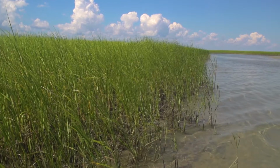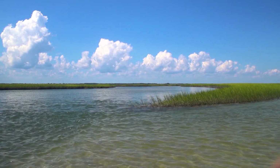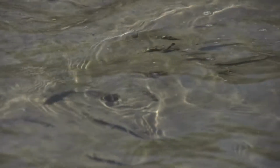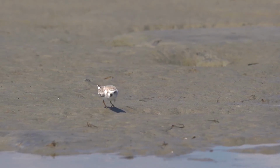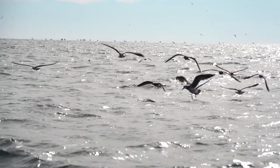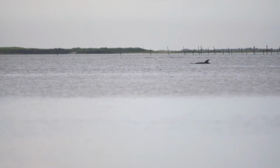It has been said that America's most productive farmlands are its salt marshes. Sue Stuska explains. There's a ripple effect in the marsh so that the tiniest creatures, as they grow, become food for the next biggest creatures, who become food for the next biggest creatures. So that web of life with the plants and the smallest animals gradually nourishes bigger and bigger until we get the bigger fish, the bigger shellfish, and then the birds ingest that, and there's a whole ripple effect so that the largest creatures that we actually consider as ocean creatures have their start in the smallest creatures that grow up in the marshes.